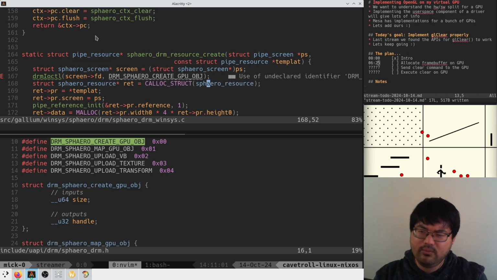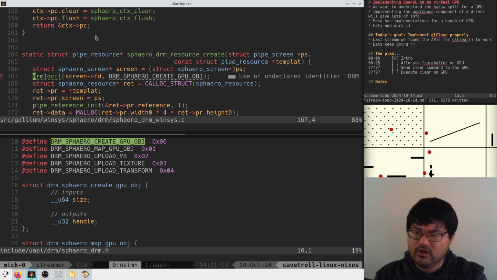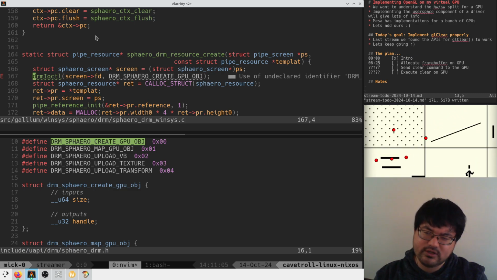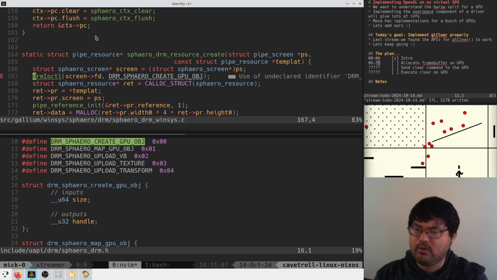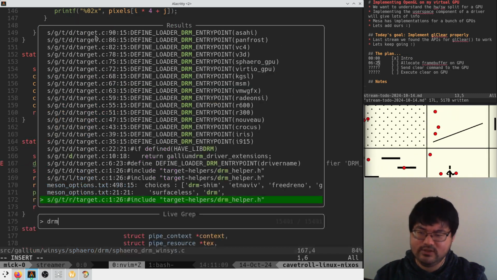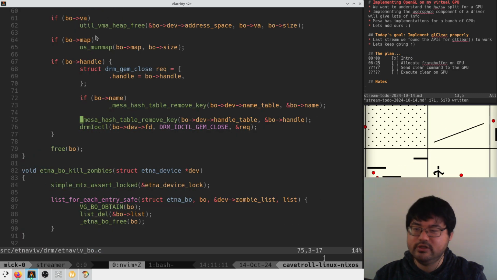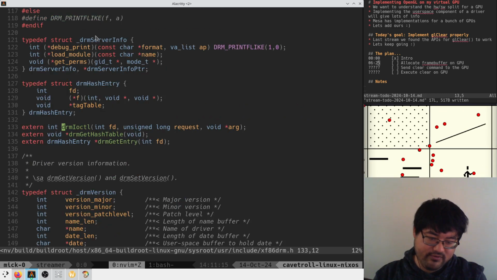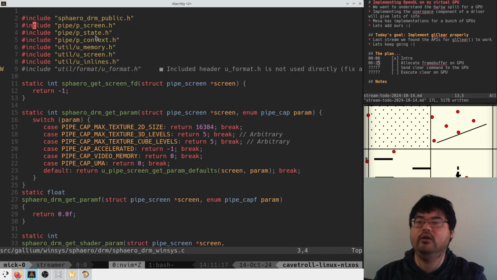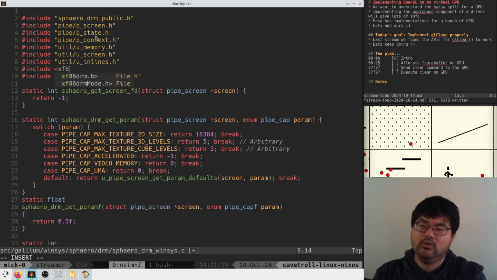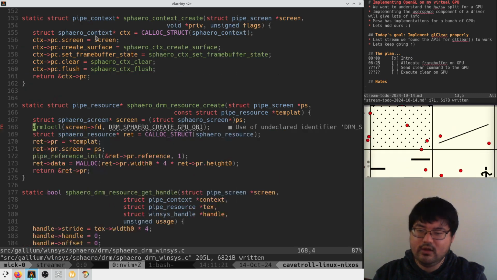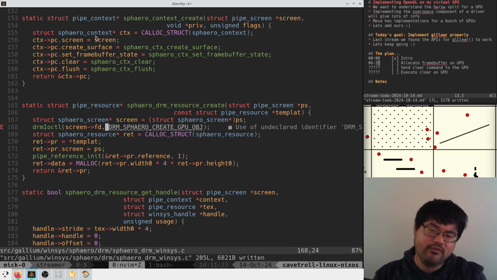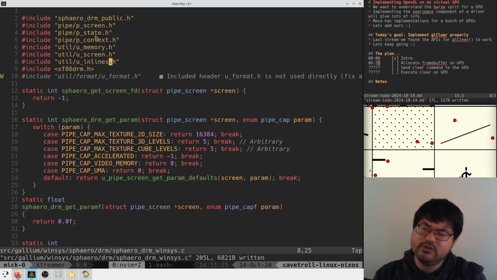Okay, so what else goes into this DRM ioctl call? It says it's undeclared, which is annoying. So I think that we probably have to see, is anyone else in this whole project calling DRM ioctl? They do, so we can just see what they include. They come from xf86drm.h. Okay, let's just do that. So now we have DRM ioctl. Now we don't have our ioctls, which is going to be annoying.